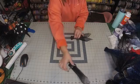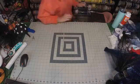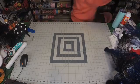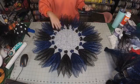Flip it. Now I forgot to bring my ties, but that's all right. So we're just going to take these and we are just going to add it right to the board. Doesn't matter where. So we filled every set of holes.